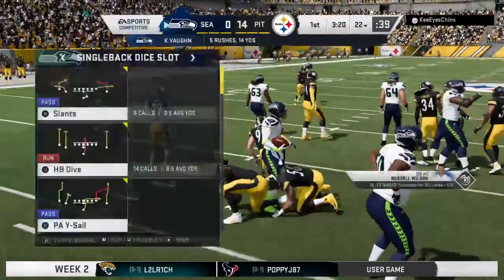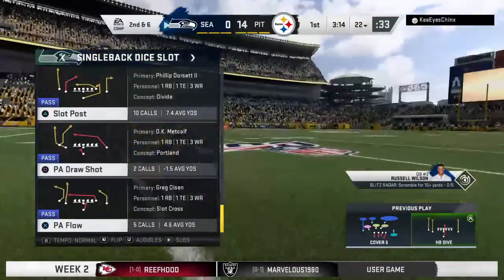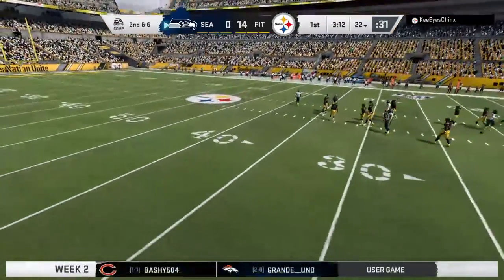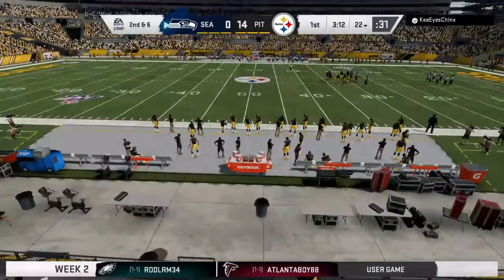We know that, right? They have a script to start the ball game, and typically those scripts go between 12 and 24, 25 plays. Down 2 touchdowns early, probably not very deep into their script. I think that they'll stay with it. I don't think they'll abandon it just yet and try and generate some offense on this drive. Anything, at least 3 points, get that 0 off the board.